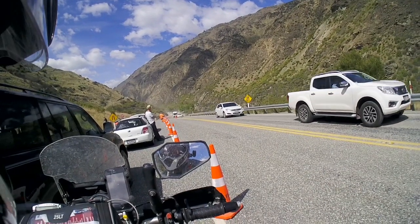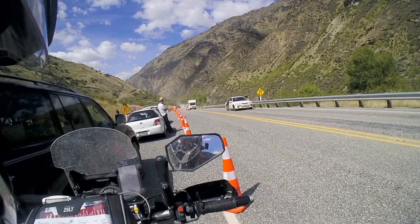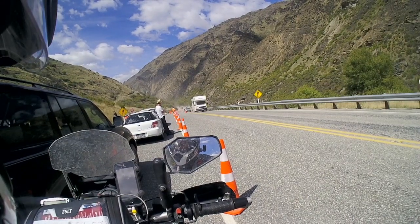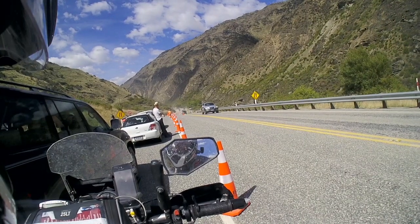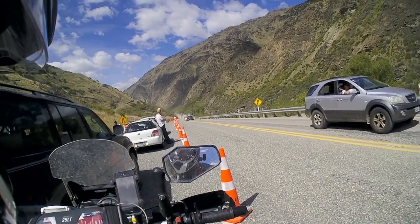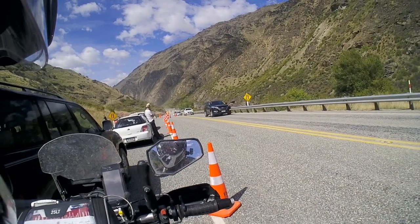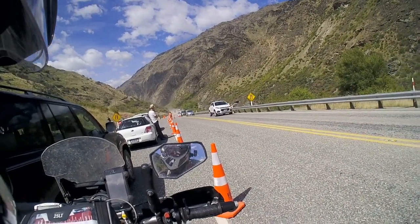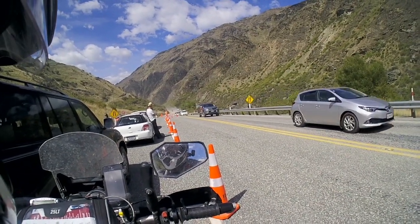So this is fun. But I've managed to filter pretty much all the way to the front for 3 cars, so at least I don't have to go past all the other cars. But I've been sat in here long enough that I've sent a few emails, messaged a few people, had a look at where to stay tonight.